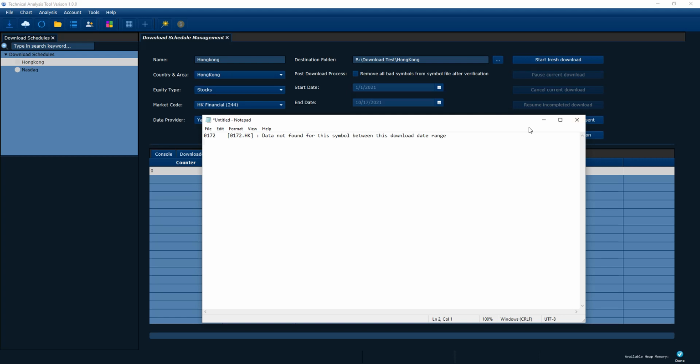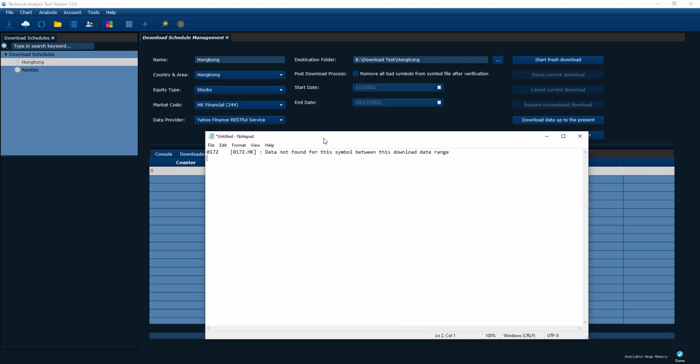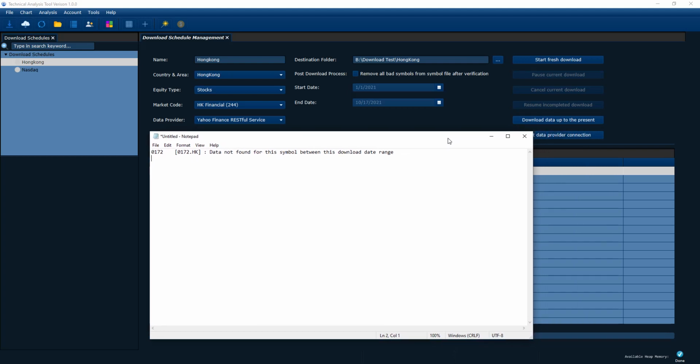So yes, a lot of the tickers are not up to date because the market is changing, in other words, ticker names, etc. Some of them are delisted, some of them are newly listed. There are so many changes in this world every day. So we try to keep this up to date. We try our best, but if you can send us those ticker issues, that would be much appreciated, to help make this application work better and better.